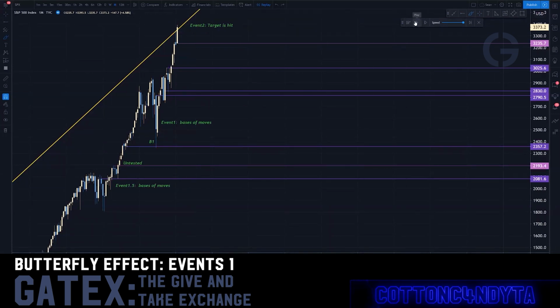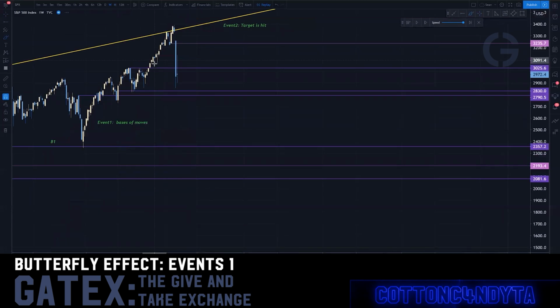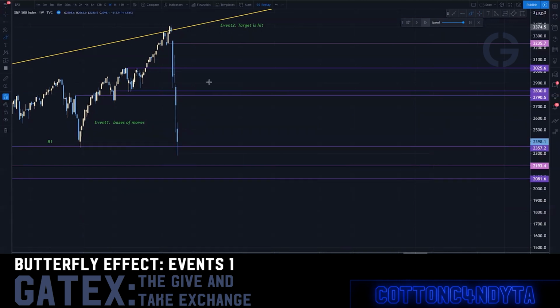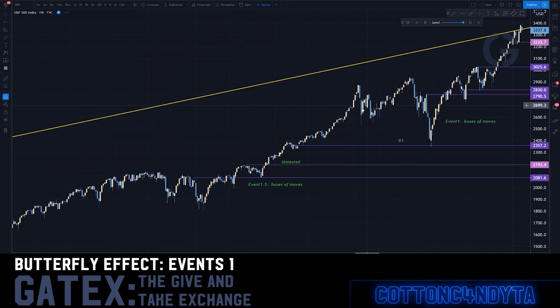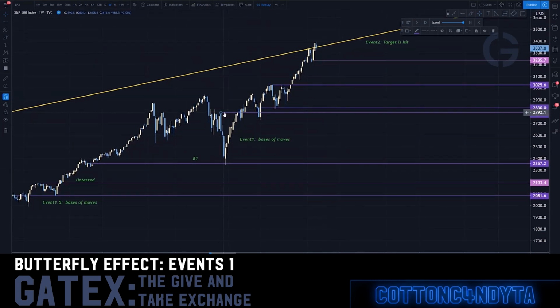Or gaps that exist. So we could just hit play here. And so you get back to this right here. I'm not sure what we marked here. Let's go back into this. Yeah, so this could be the base of a move here, and that's fine. It does hold it through, and it just collapses right down. And you can see it actually does go after that base again. So we can actually just rewind it to here for a second. Right, this is presumably the base of the move. So we still have this marked as B1, because this presumably could be the base in the future. This can't really be a base.